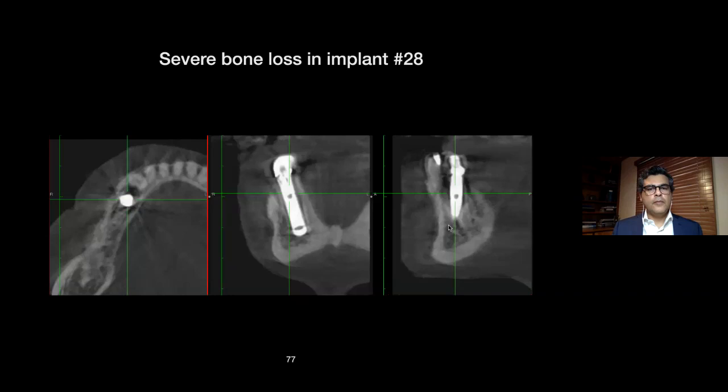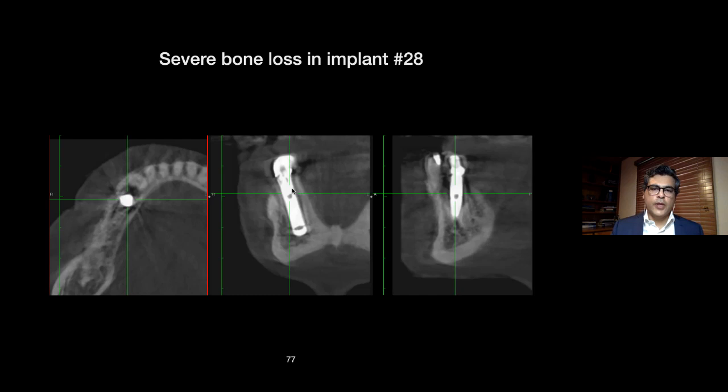Now, this is an example where the implant is already in, and the patient is symptomatic. There's severe bone loss around implant number 28, well, this is the universal system, the first right mandibular premolar area. Now, these radiolucent lines on the lingual side and also on the buccal side of the implant, in many cases can be confused as artifacts, because the artifacts around the margin of the implant or bone-implant interface look exactly like that.